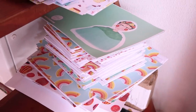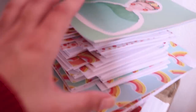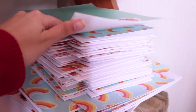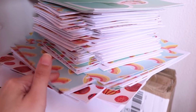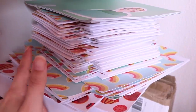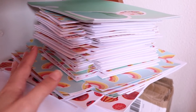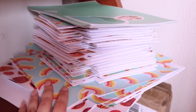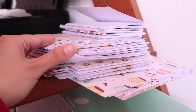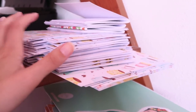Then I have this big pile over here that I've been accumulating for probably 2 weeks now. These are older designs that I really want to restock. These designs are still from the phase where I was printing the covers and laminating them outside. So I have a lot of stock, and it's updated on my shop, but I wanted to do them all so that I can see them done. And these ones are newer designs that are already put together, but I already need to restock some more, like the pastries ones and stuff like that.